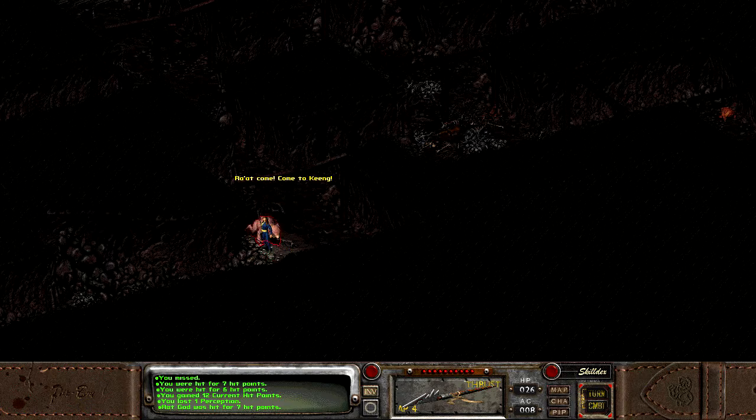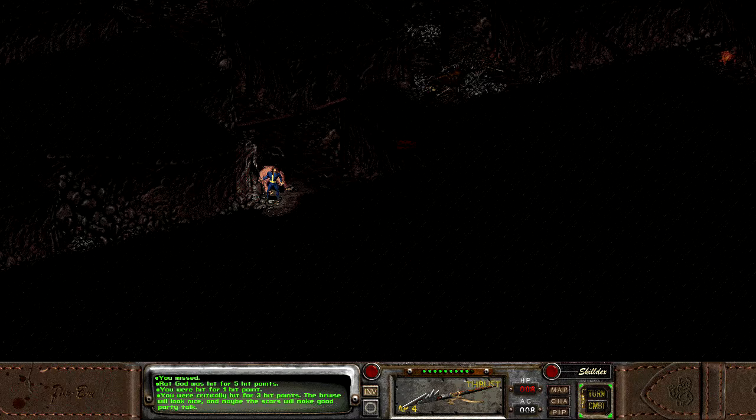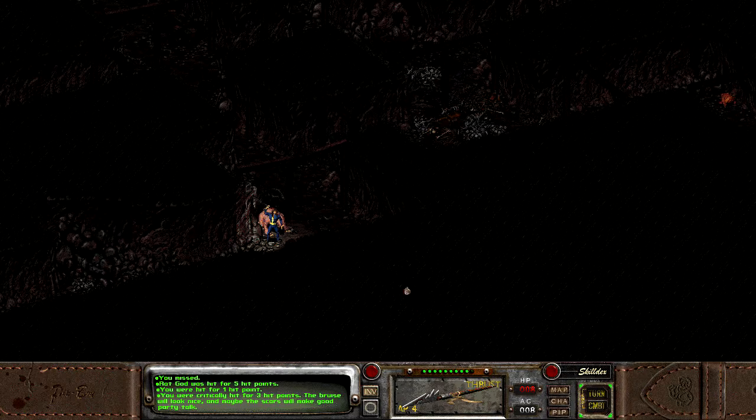The rat god was hit for 7. At least he's not knocking me down now. Oh, he still gets 2 hits. Oh, 3 hits off. No. I thought this was going to be easy down here, but no, I think I'm dead. You were critically hit for 3 hit points. The bruise will look nice. The scars will make good party talk. I think I'm dead, unless I want to just keep using healing potions. I don't know how many health points this creature's got. You see the king rat. Okay.